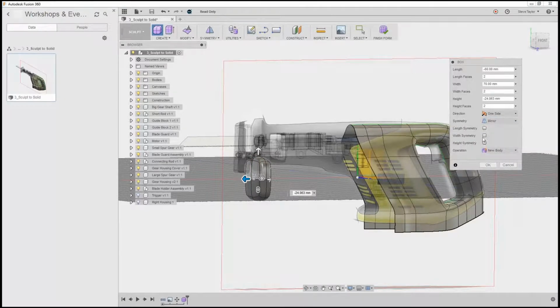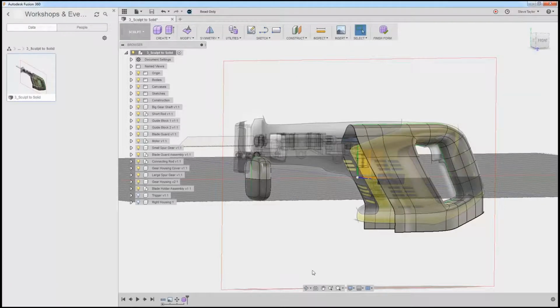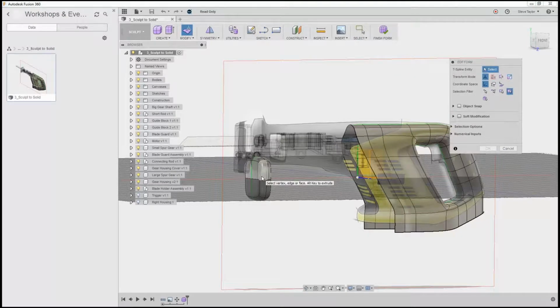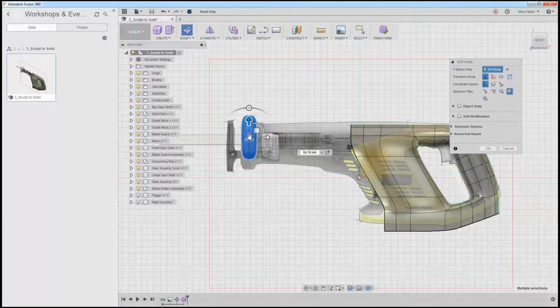We get a drop-down box, and it asks which way you want to mirror, because we could actually mirror it on this line there, or down the length there, or across the top. So if I go length, you see I get the green line. If I press OK, it now adds that body. I can modify, and I can select. I'm just going to double select the body, and I'm just going to move it up a little bit into position, across here, move it down a little bit.